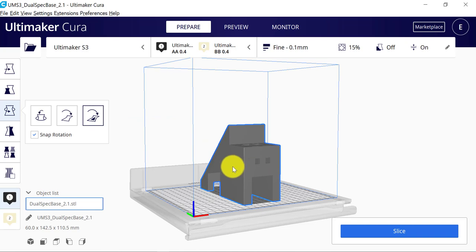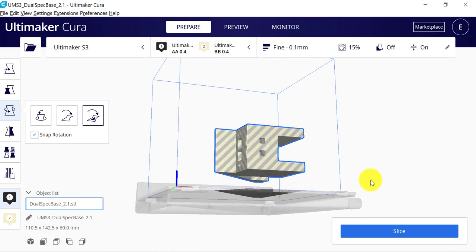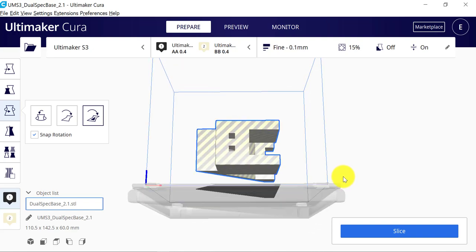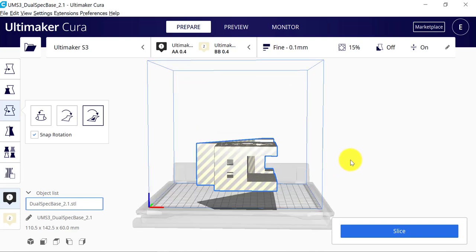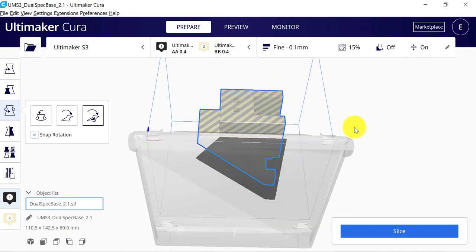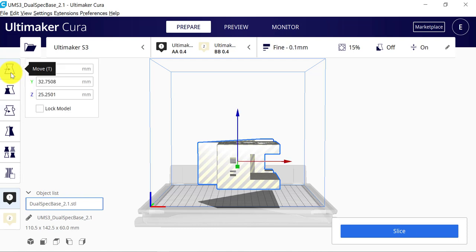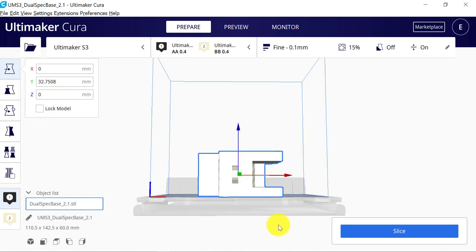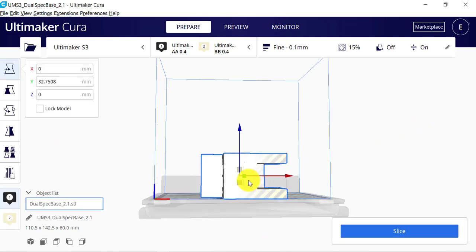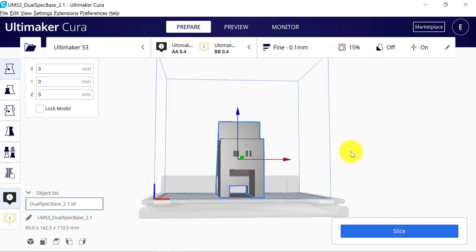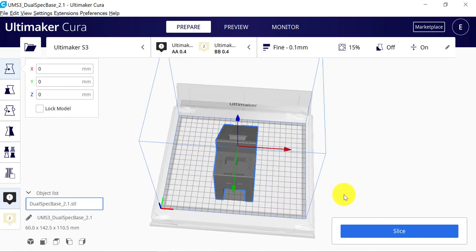So if I click on this side, you can see that now that has flipped this in space. In this case, usually it sets it flat, but it didn't. So if we need to move this object, we can click the Move tab, and you can see that the Z height here is 25 millimeters above the build plate. So I can set this to 0 and drop that back down so that it's flat. Okay. So I'm going to undo these two options because this is a perfectly reasonable way to print this.